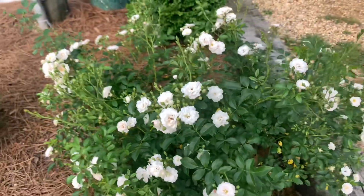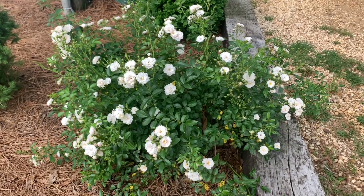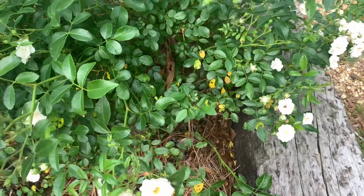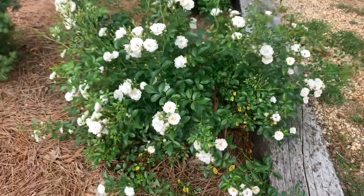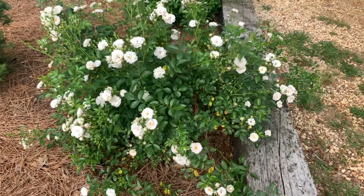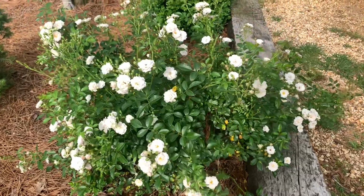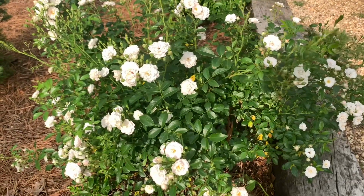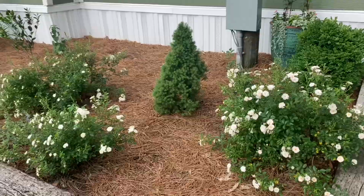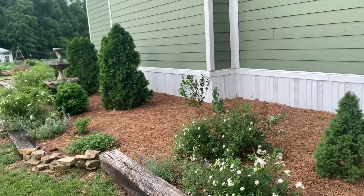And it's a very, very tough, hardy rose. It does tend to get a little bit of black spot in my garden, but it's not anything bad or uncontrollable, or anything that makes the rose look bad. That's the wonderful thing about these old hardy roses, they're just resistant to that. They may get it, but they flush it off quickly, and they keep blooming, and they keep putting on new growth and new foliage. So it's not anything like your modern roses that are going to just wipe out the rose and kill it.